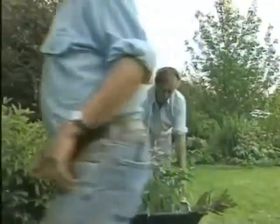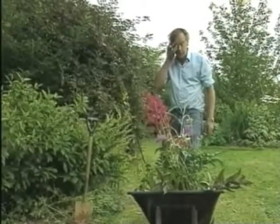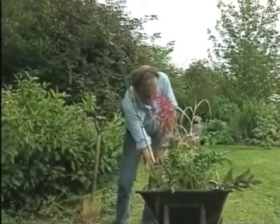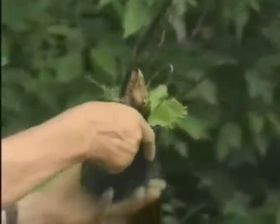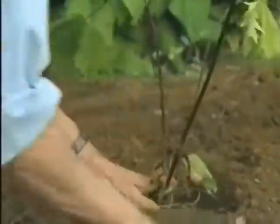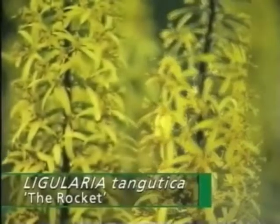So what have you chosen for the deep bit at the back, John? Well, I've pulled out a plant that is going to need quite deep roots and quite a lot of damp. As you can see in the pot, it soon tells you when it's short of water. That's Ligularia 'The Rocket', which is very popular and will grow between 6 to 8 feet. Right, so if I pop that in the middle of the back, I think.